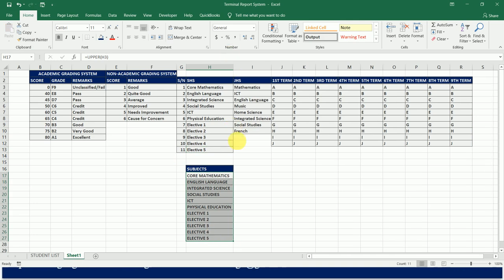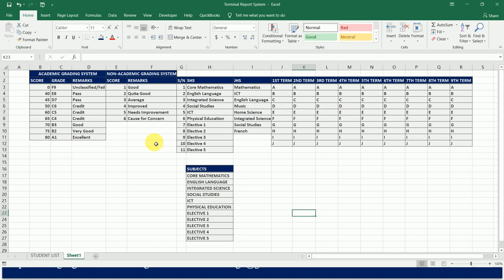As simple as that. So if I come here and change this to economics, automatically it should reflect there. If I go to elective 2, I make it geography, automatically it reflects. So basically that is how it works. So let me go back. Elective 1, elective 2. Yeah, something like this. Nice and easy. Hope it's not confusing.